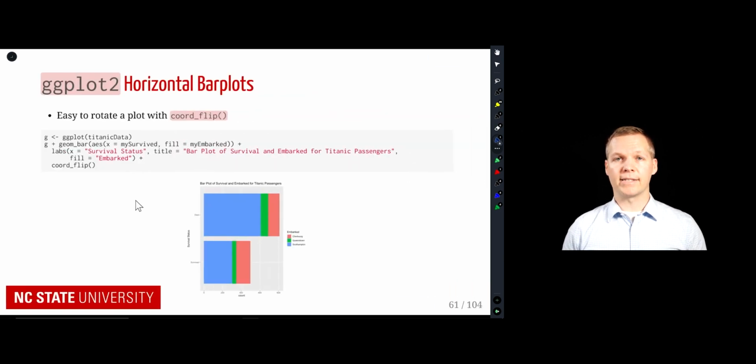It's also very easy to then take your plot and say, turn it sideways. All we need to do is add an appropriate layer. We're going to take the same code we had before and then add a layer. Sorry, I said level. We've got to add a layer. We're going to add a layer called a coord flip layer. So this is going to flip my coordinates. My X and Y are going to flip, and now I get a horizontal bar plot.